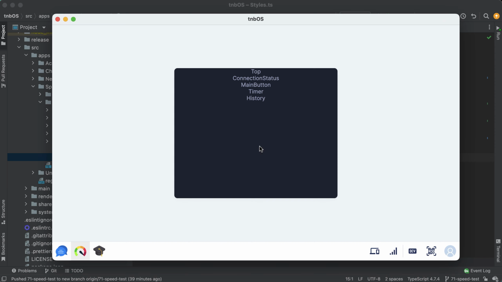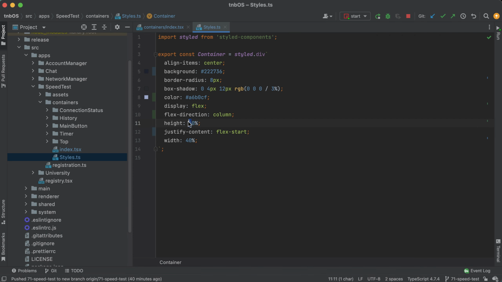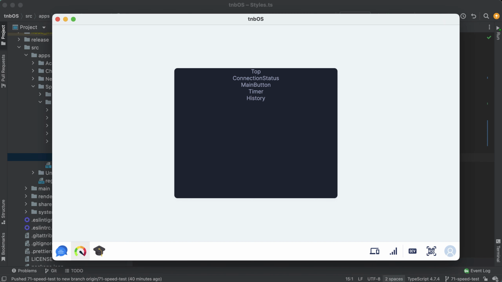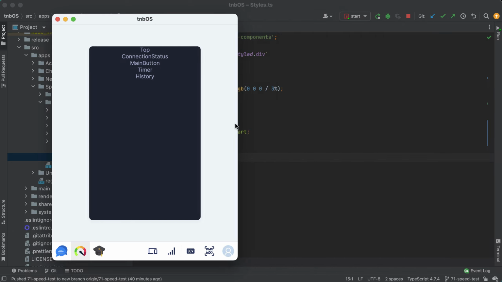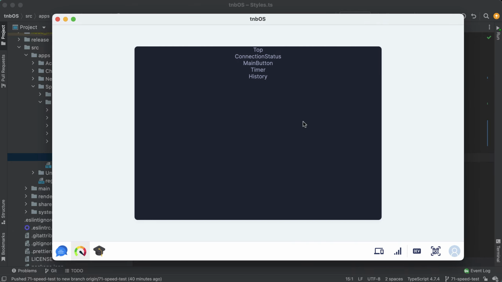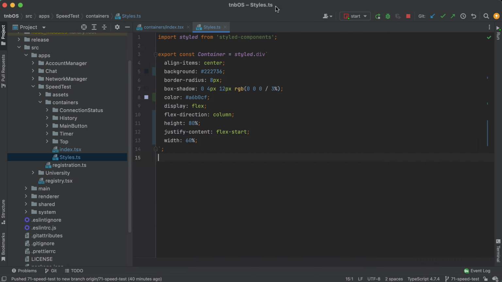And another thing I want is for the height to be a little taller than the width. All of these are probably going to be fine-tuned later on, but for the height, I'll say 80%, and for the width, I'll say 60%. Since we are using percentages, this is going to be relative to the parent, or responsive in a way. That looks pretty good so far. And I also want to add some padding. So padding, say 24 pixels.